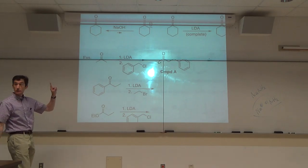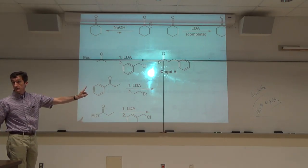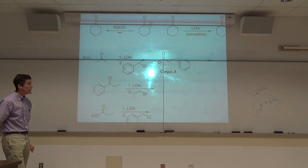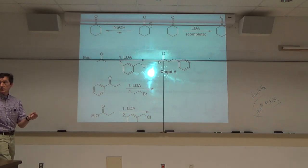No, you just use one equivalent of LDA. You're going to convert all of your starting material to one equivalent of the anion. We're not using excess LDA. So monoalkylation is very clean. It's because the carbon doesn't have a lone pair. The only way to have a lone pair is the deprotonation.